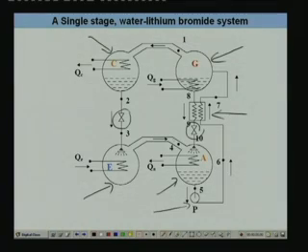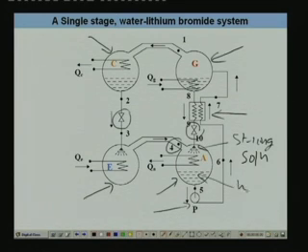So let us again begin at this point, which is the exit of the evaporator. At the exit of the evaporator, as you know, you have low pressure, low temperature refrigerant vapor. This vapor enters into the absorber, where it comes in contact with the strong solution that is coming from the generator. Since this strong solution has affinity for the water vapor, the vapor gets absorbed here. And what forms here is a weak solution or a dilute solution.